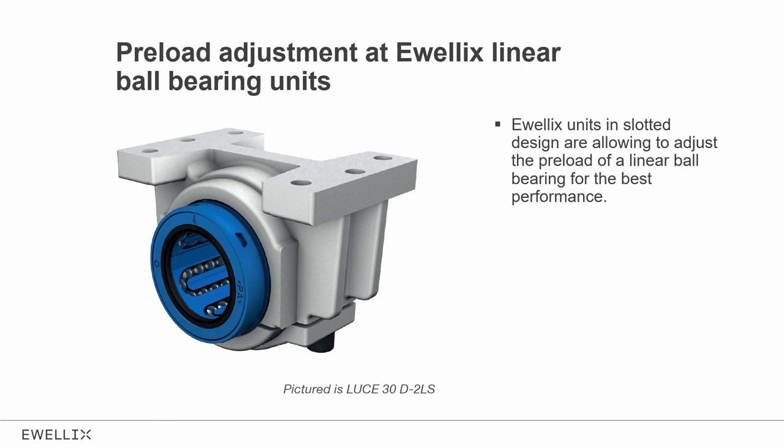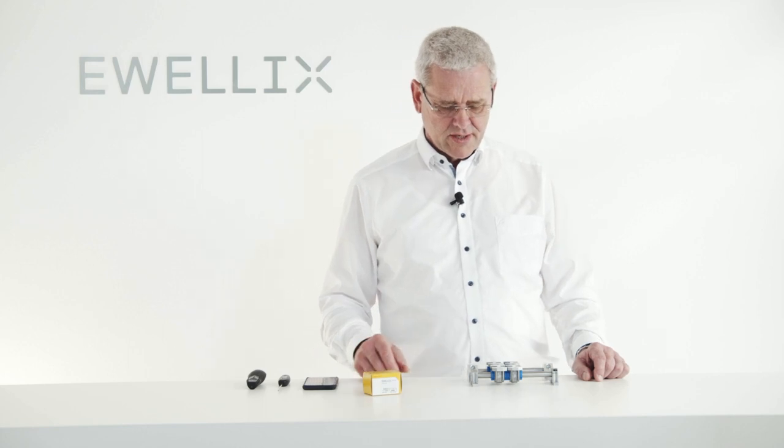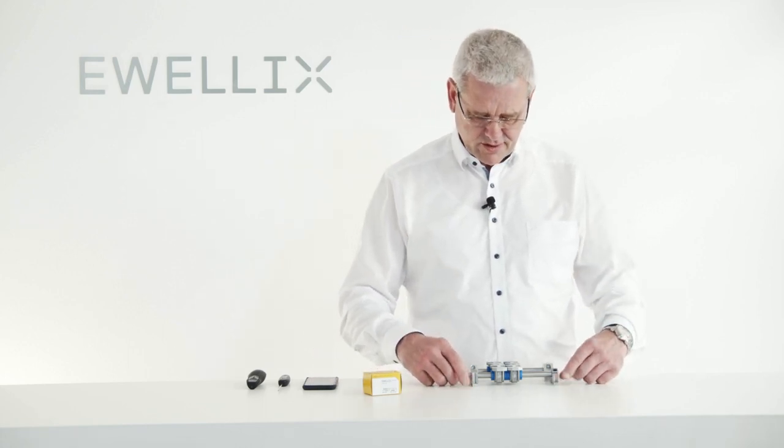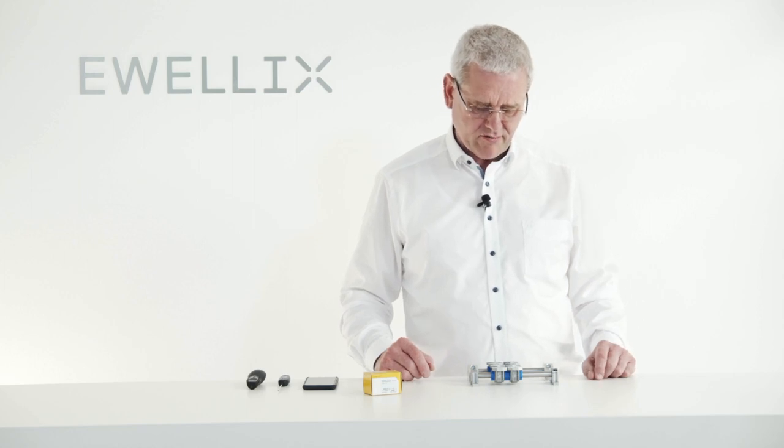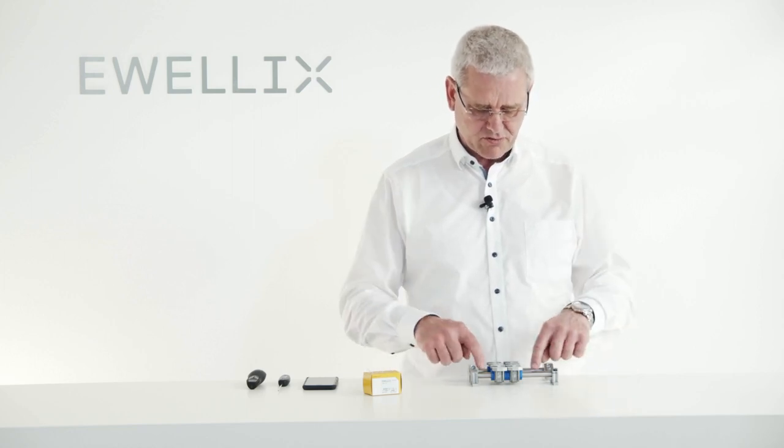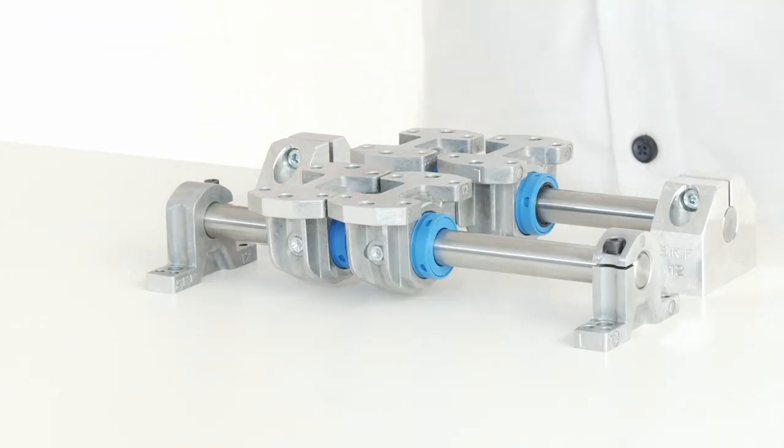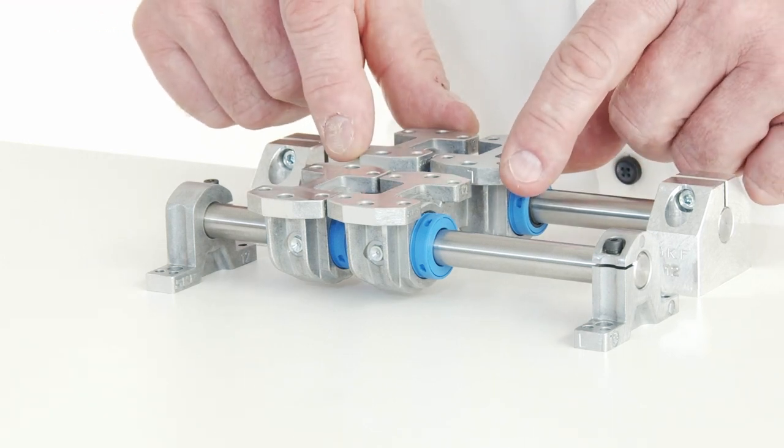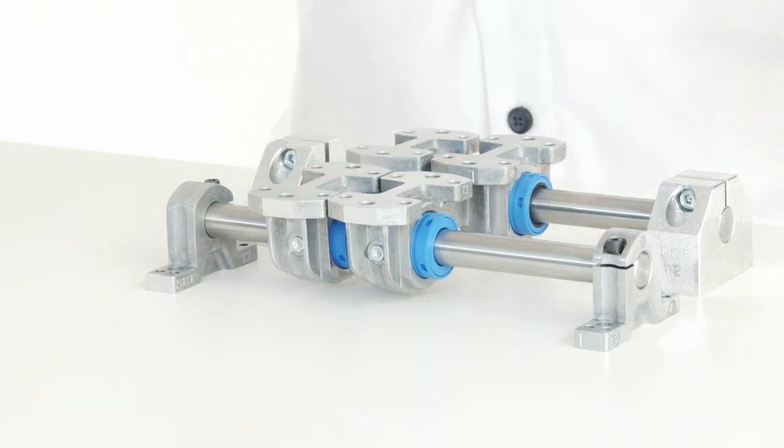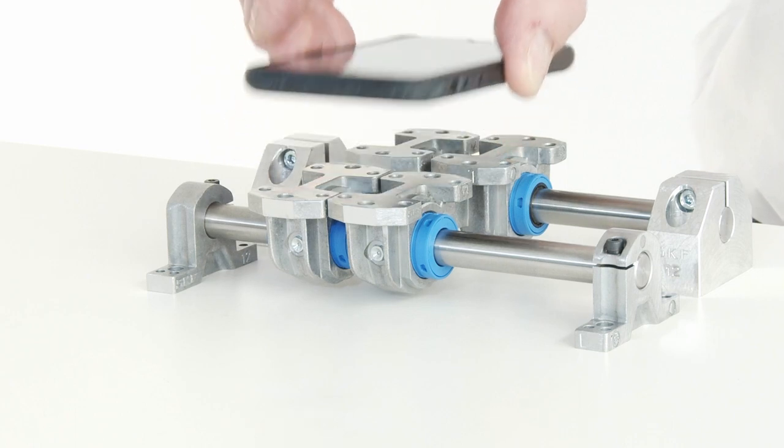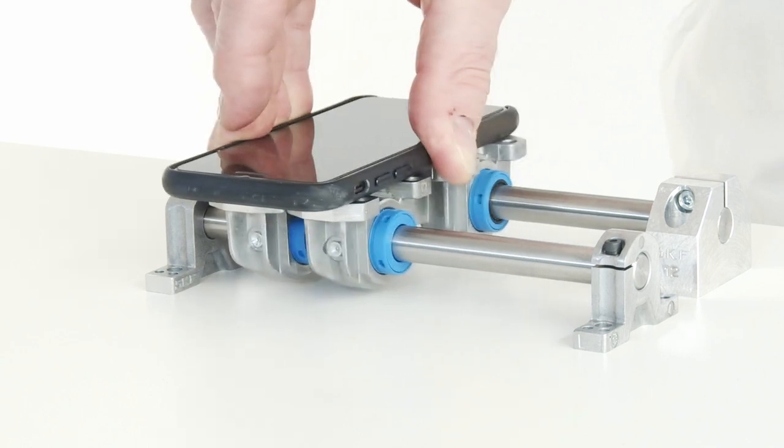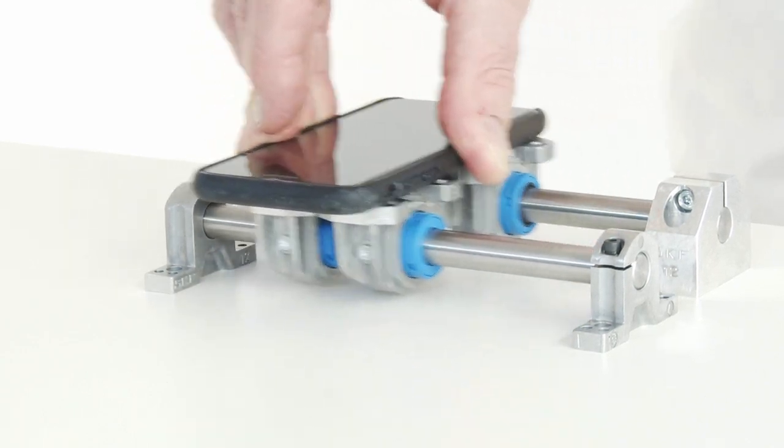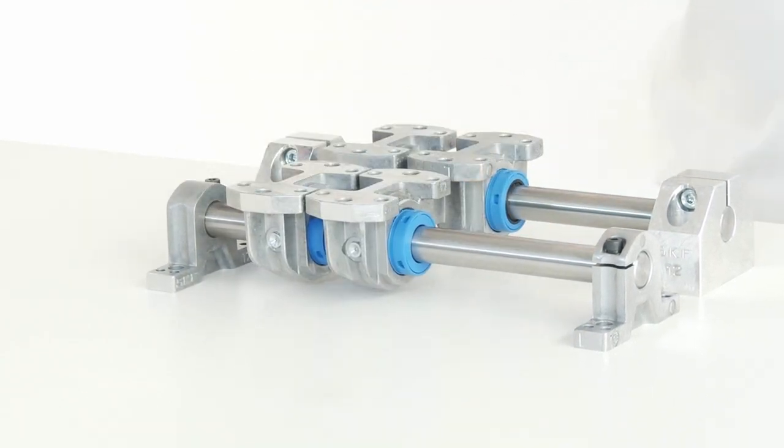But then let's go to the practical design and the function. Today I have brought with me this alignment of a linear slide where I have two shafts, four shaft blocks, four units as a demonstrator. I will put the mobile phone on it and when moving the mobile phone on the units I have the total function of a linear slide.